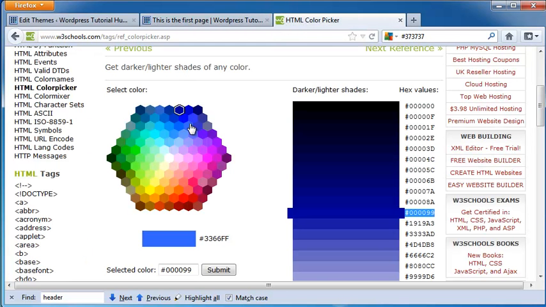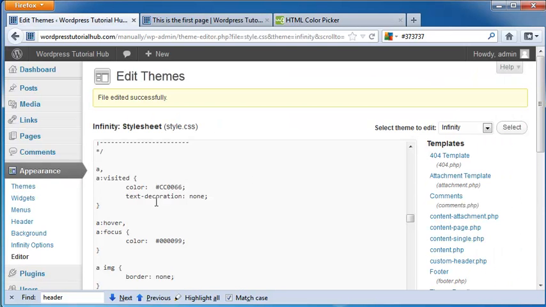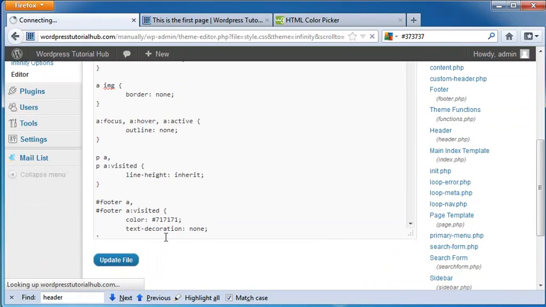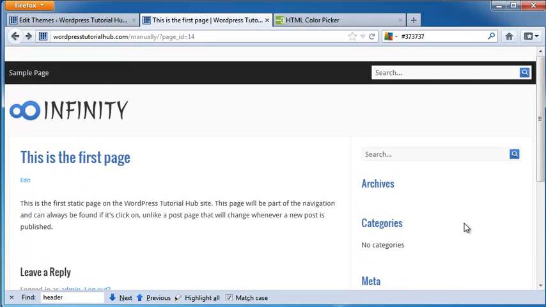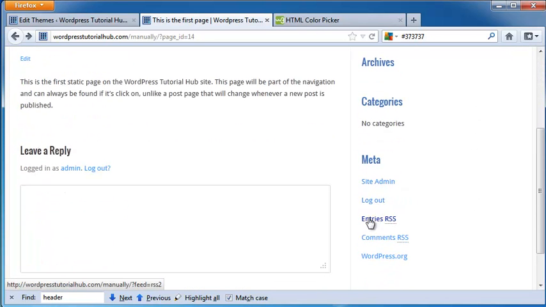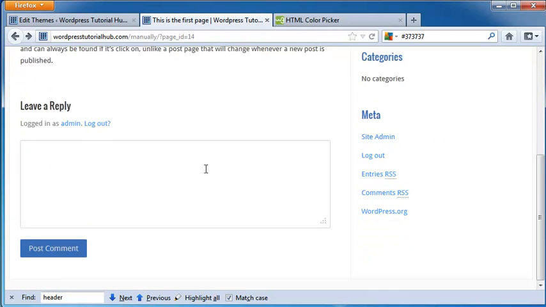So let's go ahead and pick a color for pages that I've already been to, and I'm going to pick a lighter blue for this one. I'm going to again copy that color and I'm going to come in and paste it over the existing color, scroll down and update it, and again refresh. And now you can see all of my links that I've gone to have turned pale blue, and they still turn darker blue if I've already gone to them. Now this is going to work for each of the links on this page.